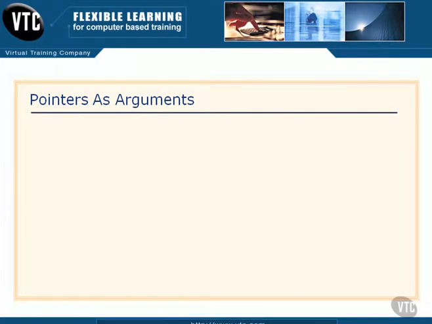Welcome to Pointers as Arguments Part 1. Now, this is going to be a two-part video because in the first part I want to do a little chalk talk and a little animation through some code, and I want you to understand and get your head wrapped around using pointers as your arguments and kind of help you understand the mechanics of what's going on behind the scenes, and it will also really display for you why you would want to do this. And then in Part 2 we'll open up Visual C++ and we'll actually write some code and play with it and compile it and run it and let you see what's actually going on in code.